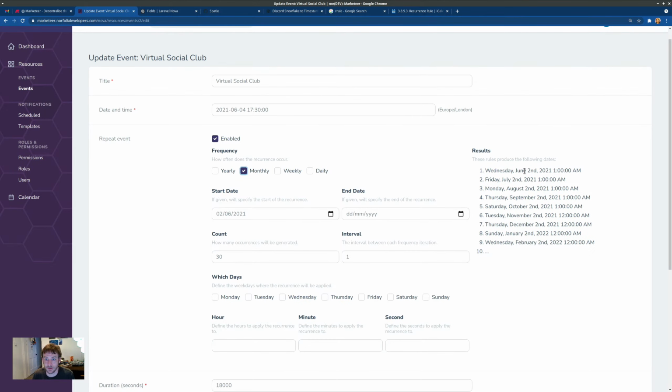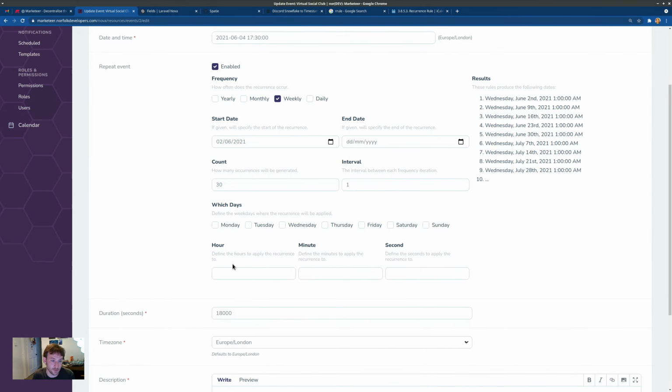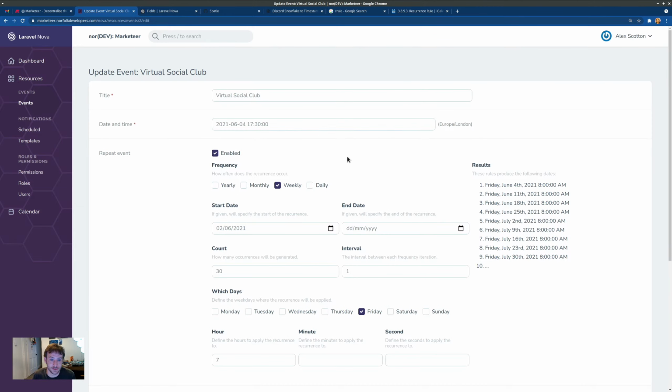You can see over on the right here, we're using a JavaScript library to interpret this rule and create the matching times that will come out of that. So if we add a 7, apparently it'll come out at 8. That might be a UTC thing. And we can say we only want it on a Friday, etc.